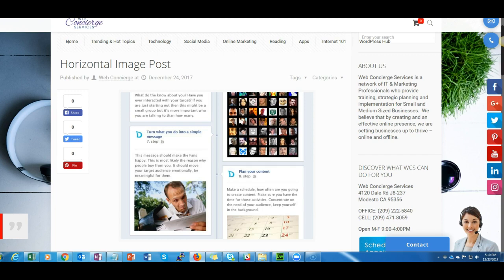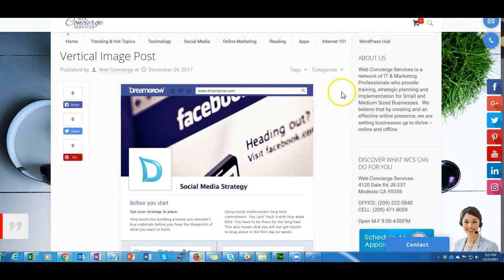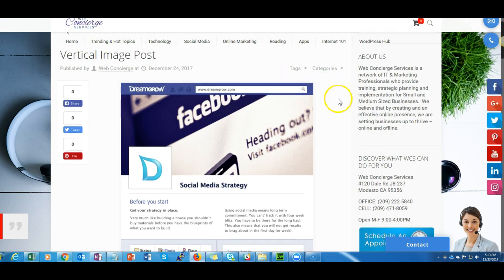Okay guys, so now this image is long and narrow, and in the horizontal we can see that it's still being justified in the center, but the image is getting cut off. So one more time with feeling here. Okay guys, now here it's actually starting to show up a difference.